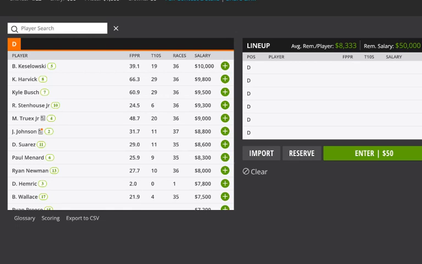So for lineup construction, we're going to want 1 to 2 cars in the top 10, and one you think has a legitimate shot at winning from that 1 to 2 you pick, and then you're going to want to fill the rest of your lineup out with 4 to 5 guys from 10 and back. And then I'll just do a little example lineup with you guys.